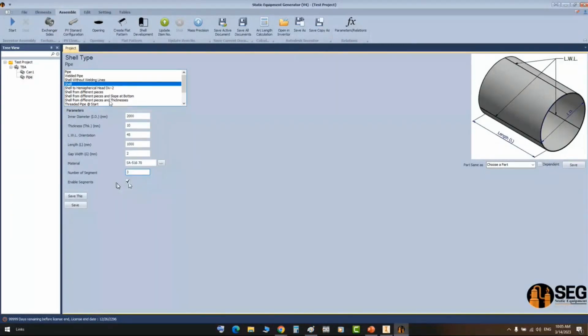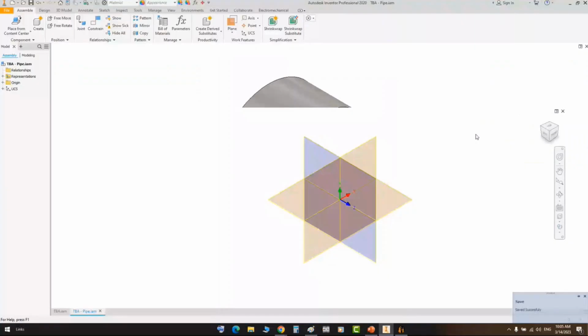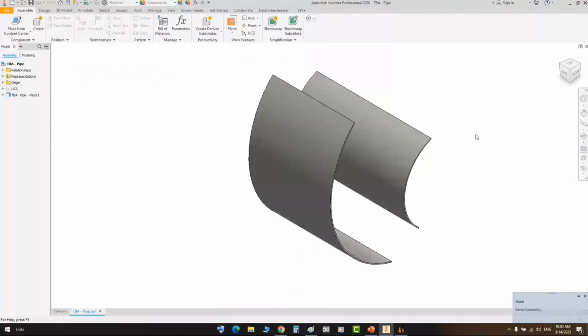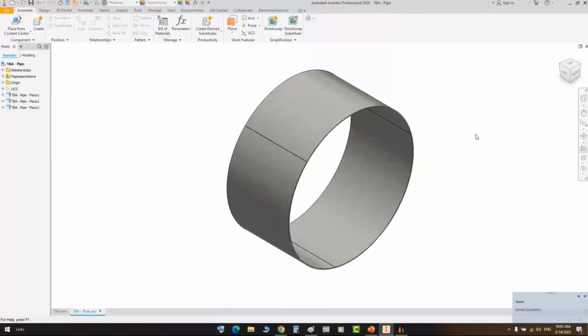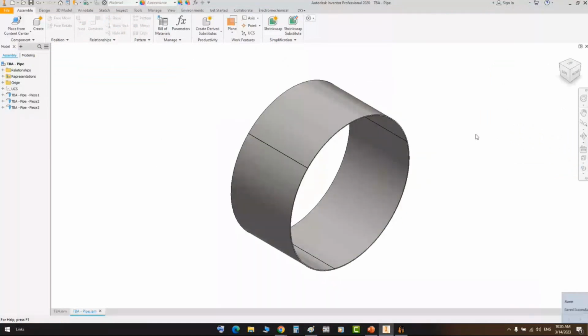Now the type of this part changed from part to assembly. Now if you click on save and start the assembly, here SEG will delete this part and start creating the new element as a shell.